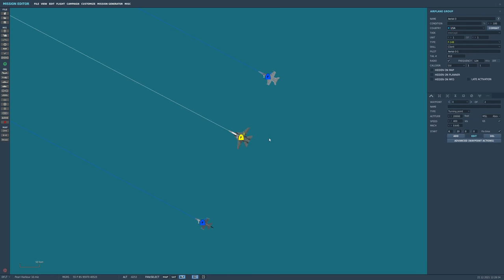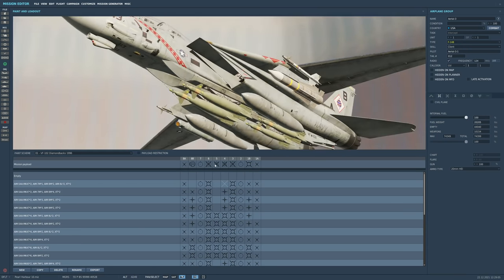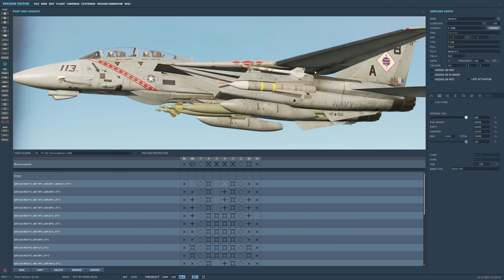And finally, we have Gary in the Mighty Tomcat. Say hello, Gary. Hello, valued viewers. Gary has 2 GBU-10s, because he can't carry 4 for some weird reason on the Tomcat. He then has a couple of GBU-16s, so 2 10s, 2 16s, these are 1,000 pounders. Fuel tanks, a Phoenix just in case, a teapot, and a couple of legacy sidewinders.